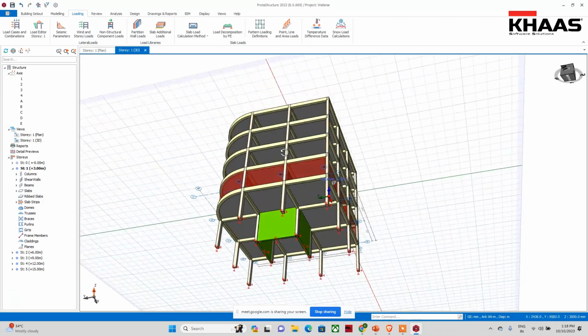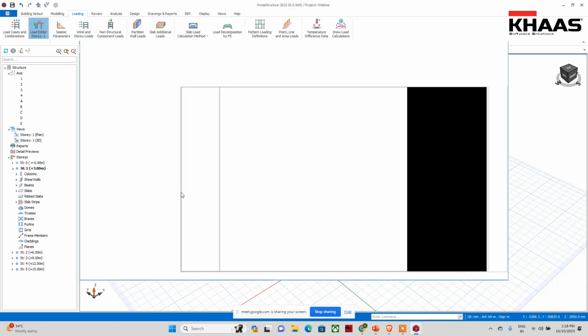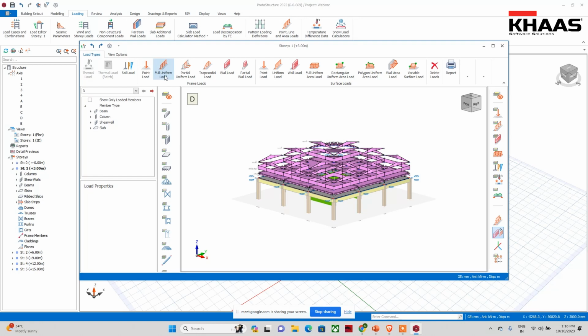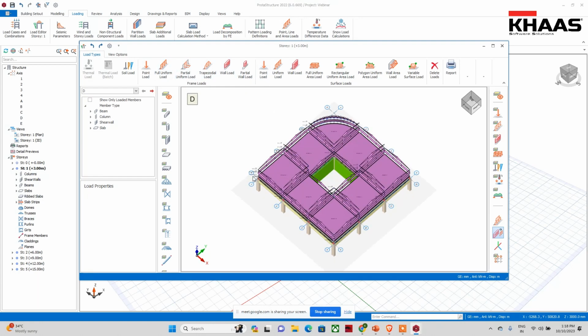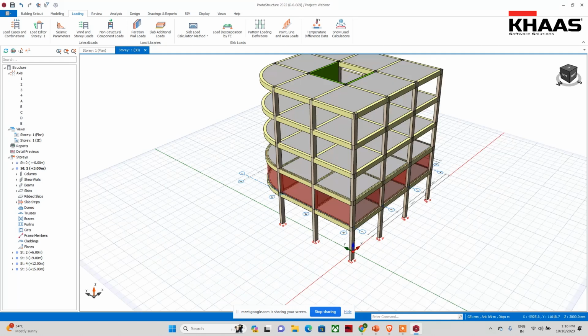So like the same way I can apply to all my story, right? So you have options to apply the wall load, full uniform load, point load, and you can also put the load cases eccentricity somewhere you wanted to make some point load, but also you can do it by using a coordination method. Right. So once it's done, okay, I'm just going to analysis.